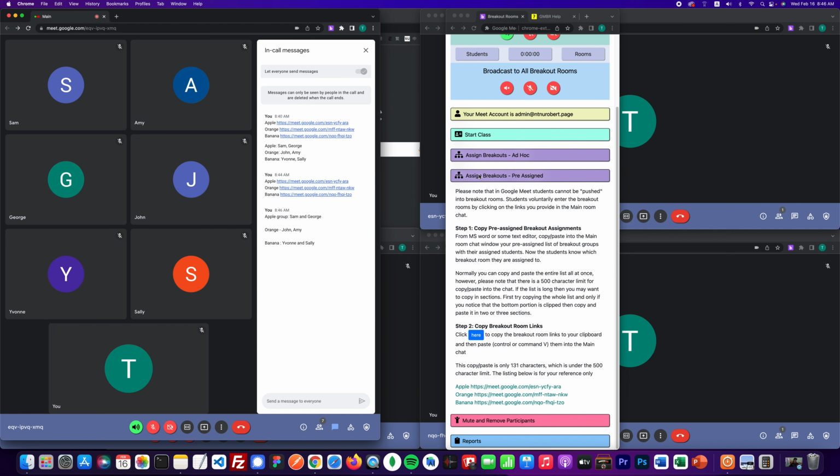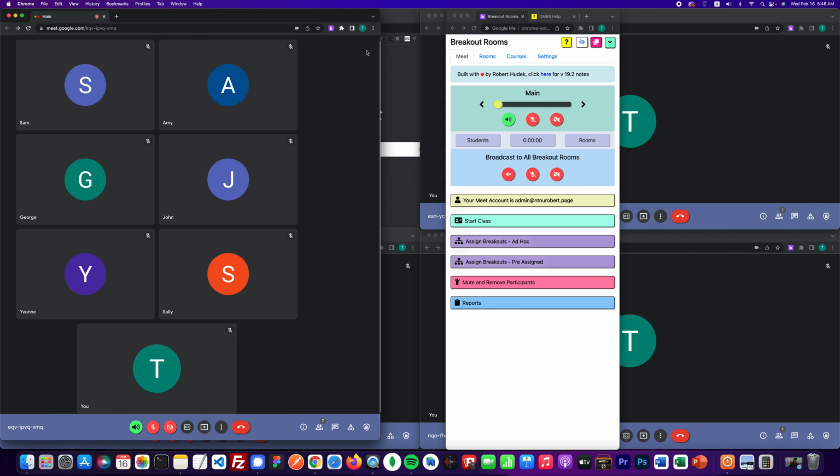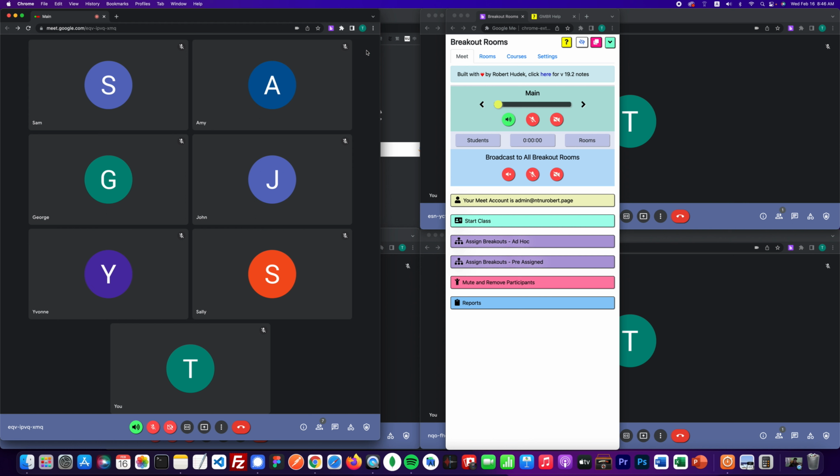All right, so now I'm going to stop the video. I'm going to start it up again, but in the meantime, I'm going to simulate the students actually entering the breakout rooms. Now, again, these are all simulated students. If this was an actual teaching environment, I would require all the students to turn on their cameras so I could see them just the same way as if I was teaching in class. I wouldn't allow a student to hold a notebook up in front of their face and not allow me to see them in a physical classroom. So in the same way, I don't allow them to block me from seeing them on their camera.